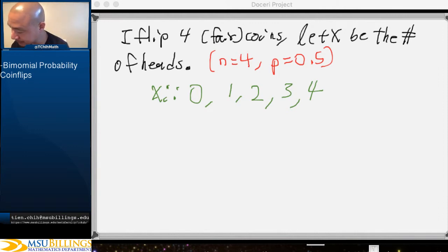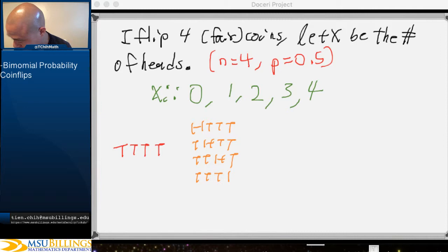So the first coin flip I'm going to discuss is tails, tails, tails, tails. That's a coin flip, right? And we can see that that pattern of coin flips is the one that corresponds to xi being 0. There are no heads in this particular flip. All right, good. So let's go ahead to the next family of coin flips, and you might be able to guess what they are. Heads, tails, tails, tails; tails, heads, tails, tails; tails, tails, heads, tails; tails, tails, tails, heads.